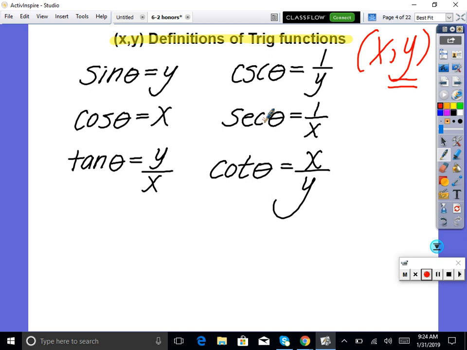So it is going to be really easy to do trig on the unit circle because we know these 3 things. Well, 6 things technically. So once you have them written down, we're going to explain why we can always assume that sine of any angle will be y, period, end of story, every time.